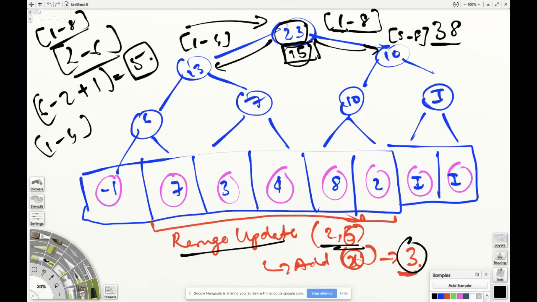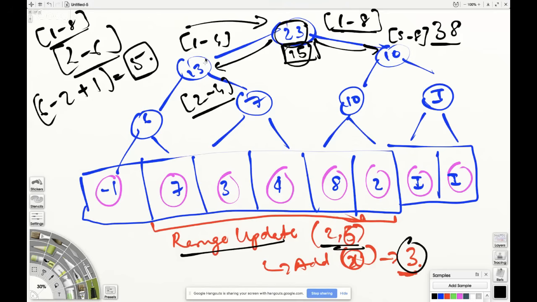But what you can do effectively is update the range. Instead of passing 2 to 6, when you're going to the right child, pass the rightmost of either the query or the range that you are handling. So instead of 2 to 6 being passed, you will have 2 to 4 being passed here. This way you can easily figure out what is the intersection of the range.